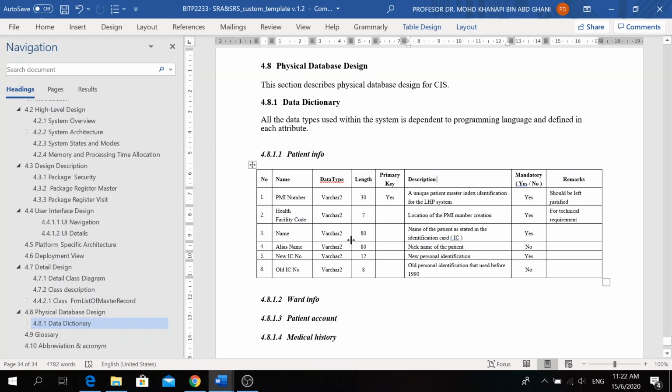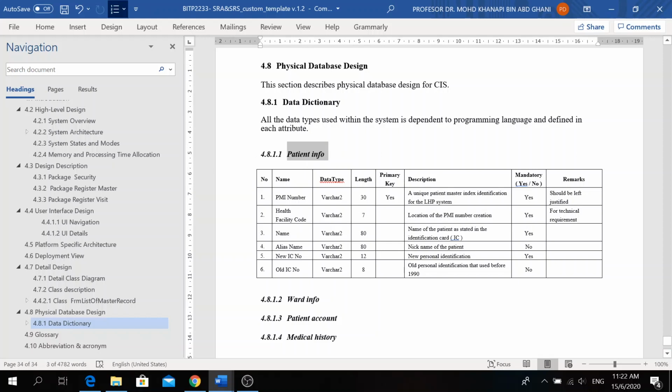Okay, and then you need to describe the physical database or the data dictionary of each of the entities. So the table name, or your entity, comes from your use case description, right? Where you focus on the boundary, you focus on the controller, and you reveal the entity. So all the entities become your database, right?